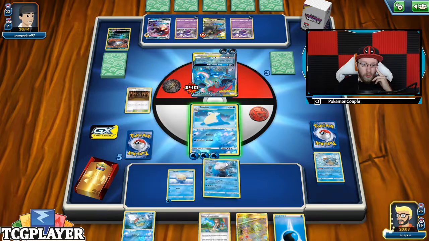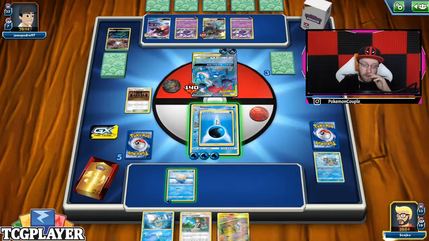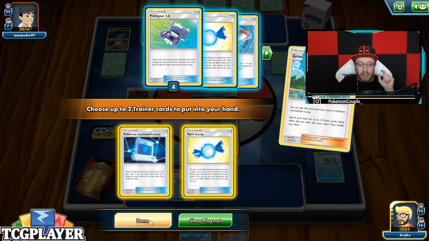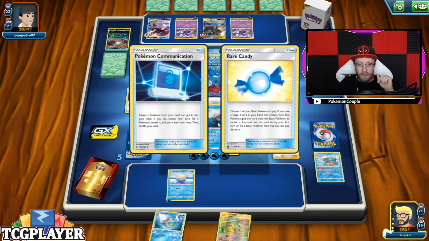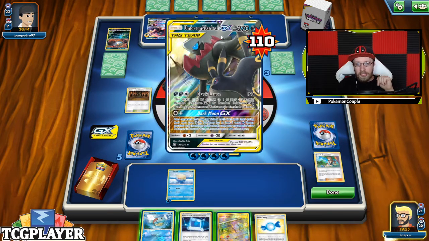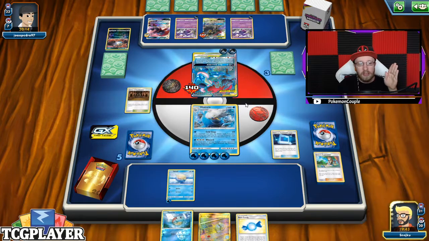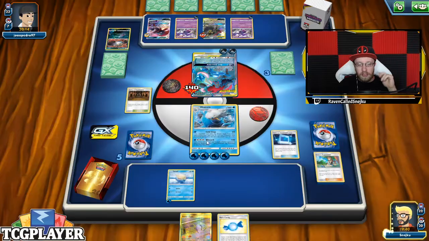Oh, this changes a lot of things. So definitely energy is going to go here. Green's Exploration, and I'm going to go for Communication, and I'm going to go for a Candy. So I actually will have another Walrein, and he can't really knock it out because 150 damage, right? So I will withstand one more turn, and I will do the spread damage as well. So let's go like that.